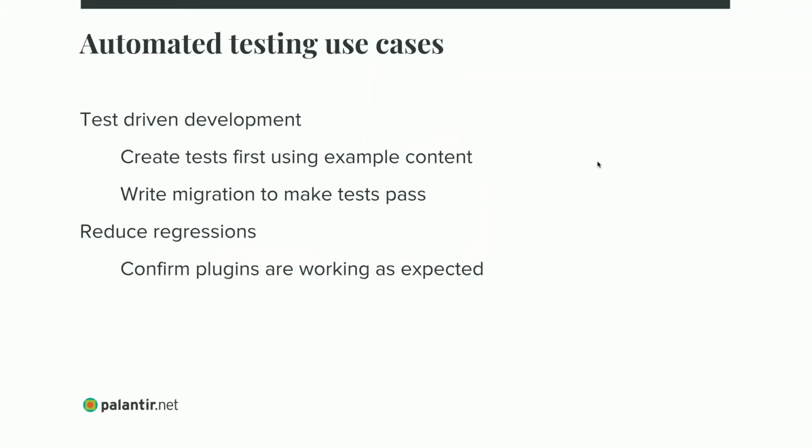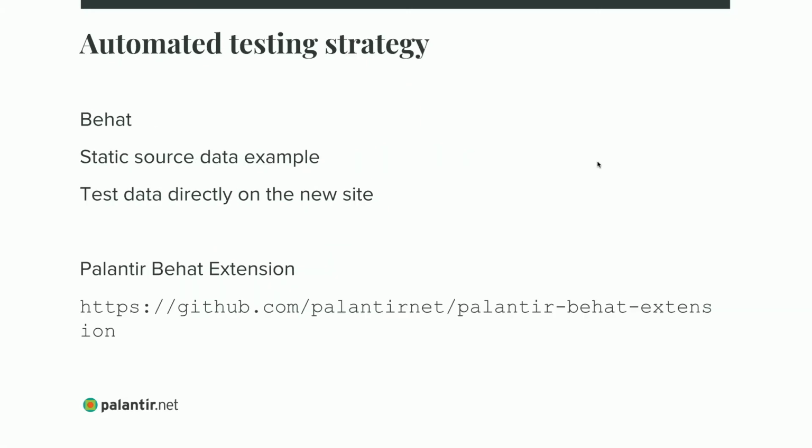So if you're writing custom plugins within the system and you want to make sure that they're still working, those automated tests are really helpful to repeatedly run throughout the development process. Or maybe you've made some changes to content types and you want to run it again. It can be pretty difficult to test content migration because of all the content pieces, and so having something to do that in an automated fashion can be really helpful.